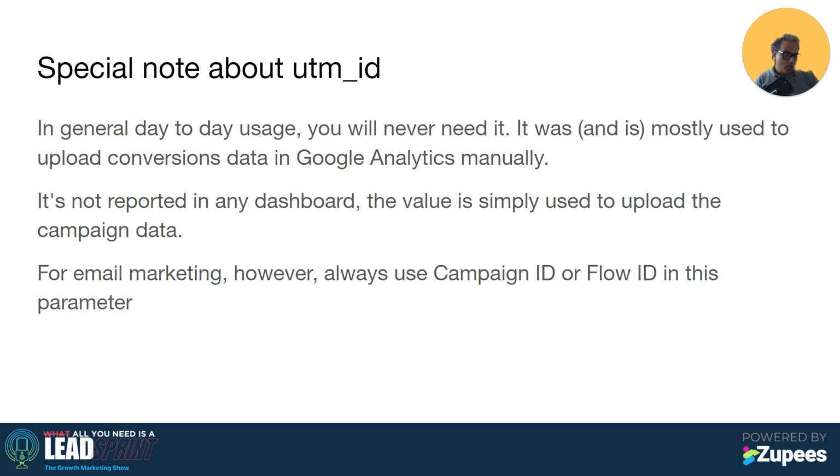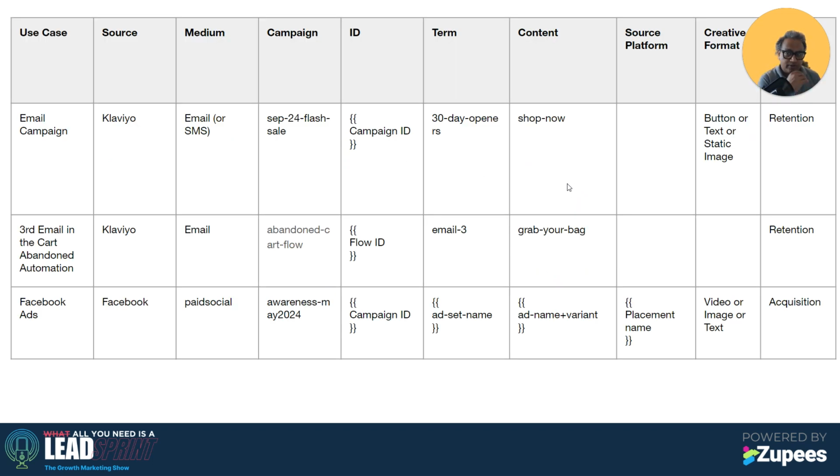Now when they come to your office, you were able to convert them, but they had booked a call from an ad. So when you convert that user, there is no way for your website to know that the conversion happened. What you do is you download that conversion data and upload it in Google Analytics. That is where the campaign ID comes in. This campaign ID will be similar to the campaign ID that you're using for your overall marketing campaign, so you know which campaign contributed to how many physical store visits. That's just one example of the implementation. There can be many examples, but that's just one way to start.